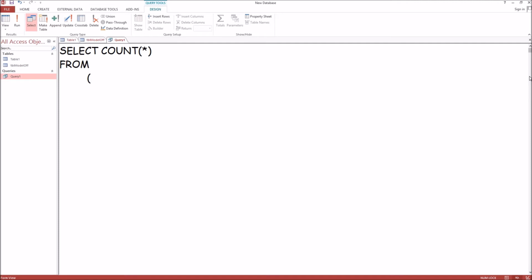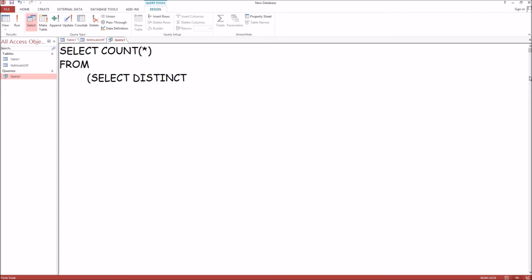So for our from clause, we need to create another query within the main query. We need to select distinct, which is a unique occurrence of invoice number. As you remember from the data structure, we have a list of invoice numbers for each item sold.